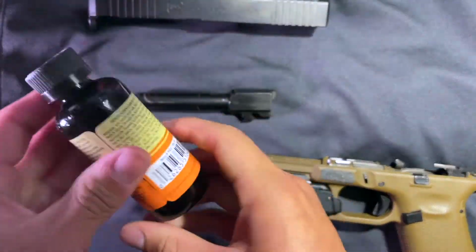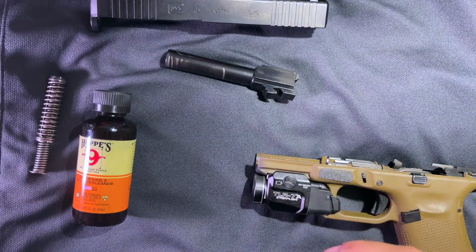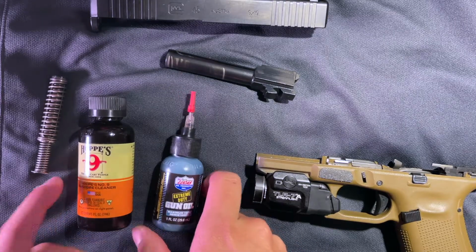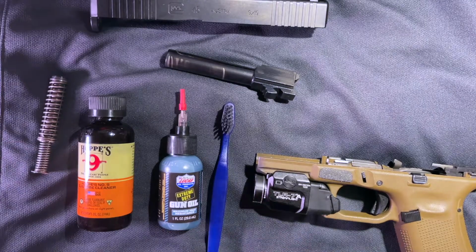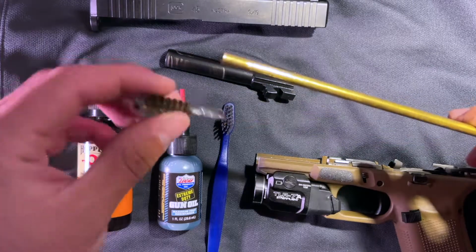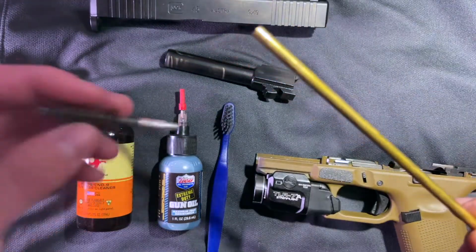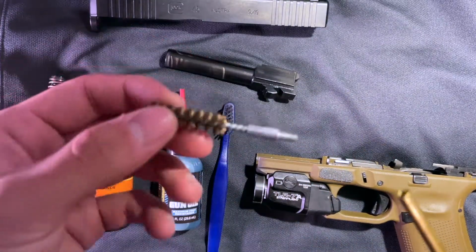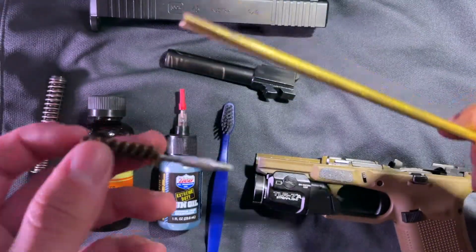So over here I have Hoppe's number 9 gun bore cleaner. This is just the bottled one, and I have Lucas gun oil, and then I have a toothbrush and a bore cleaner, or just this little thing. You can buy these for like 10 bucks. They're really cheap. Or something else I would recommend is a bore snake, 9mm bore snake, or whatever caliber Glock you have. Just buy a bore snake. It's much easier than this, but this is what I have, so this is what I use.